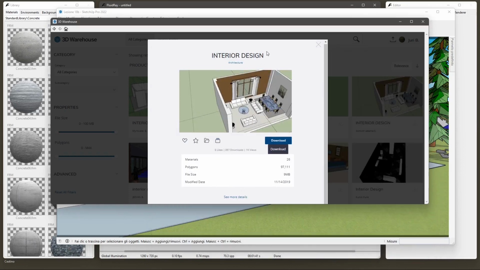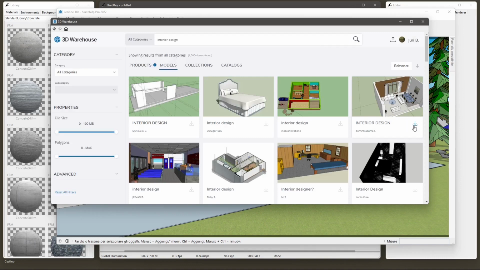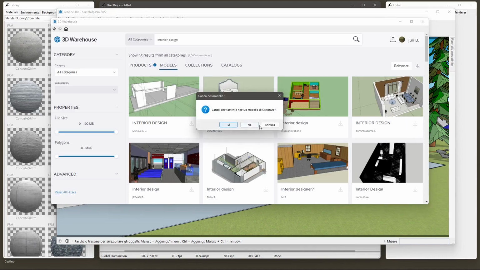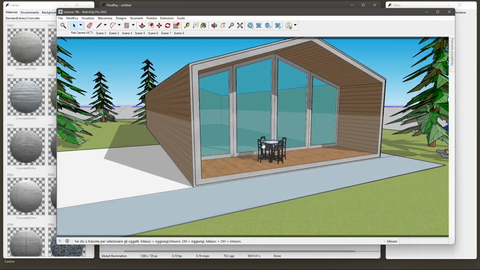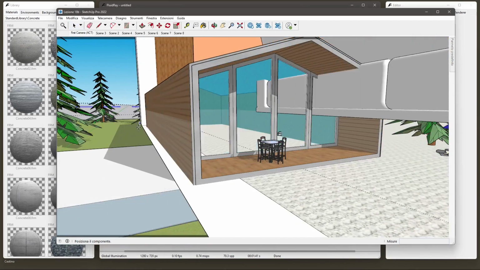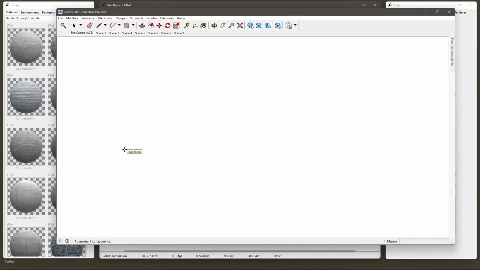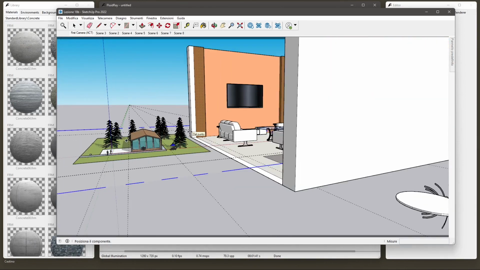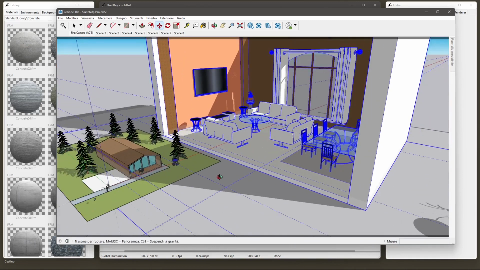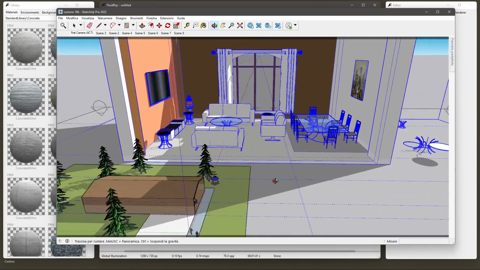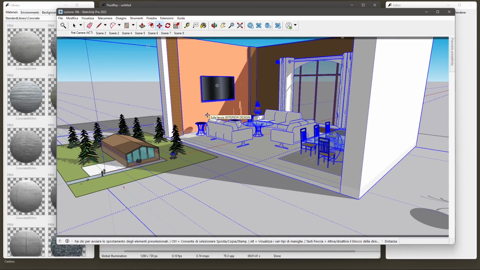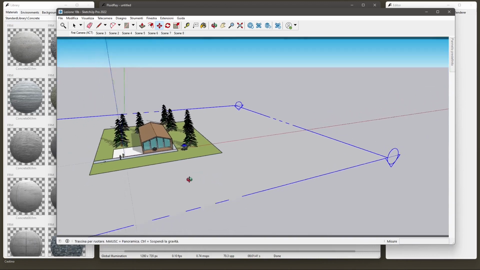Now that it's downloaded, I can open it up directly in FLUIDRAY. Don't need to go inside SketchUp. But I also want to show you how you can open it and merge it inside SketchUp. So if you say yes, load it into SketchUp, this is going to be loaded directly into SketchUp. Now it doesn't have the correct size. I need to rescale it. I need to adjust it a little bit, but it's there. So I can create my scene and then save it to be then opened in FLUIDRAY. If you're interested in SketchUp, you can check our SketchUp video course in the channel.